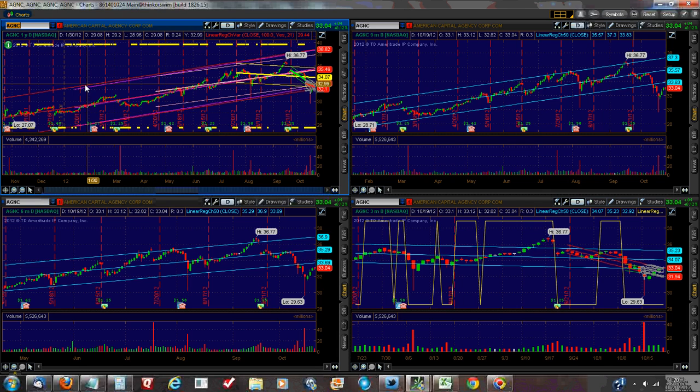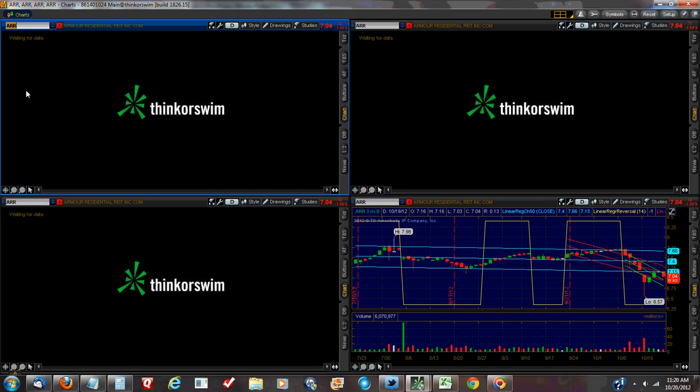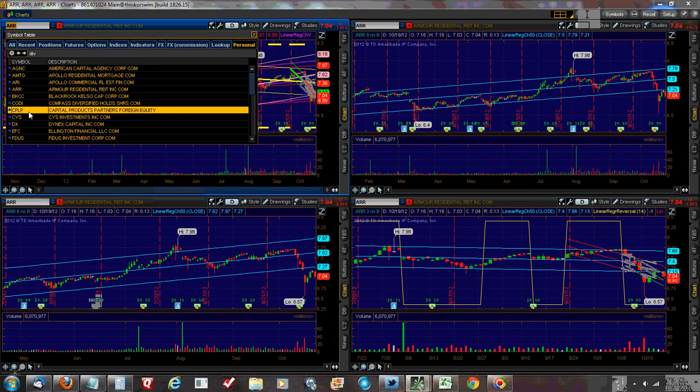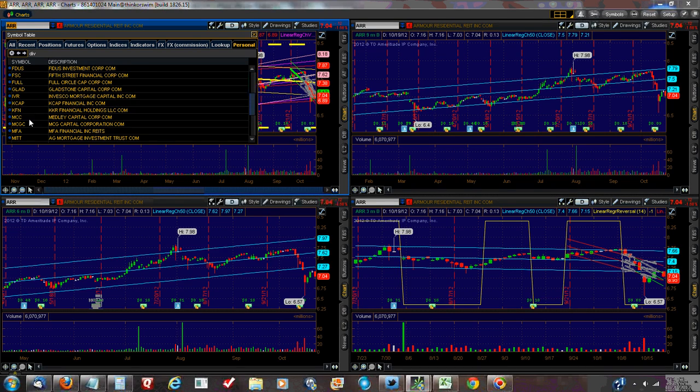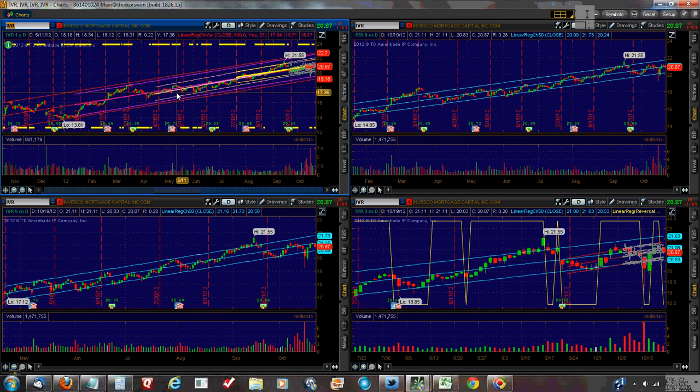I made them narrower so that they would fit inside each other. If they were on an uptrend or a continued downtrend even, like for instance this IVR, you see that all the channels seem to fit inside one another.